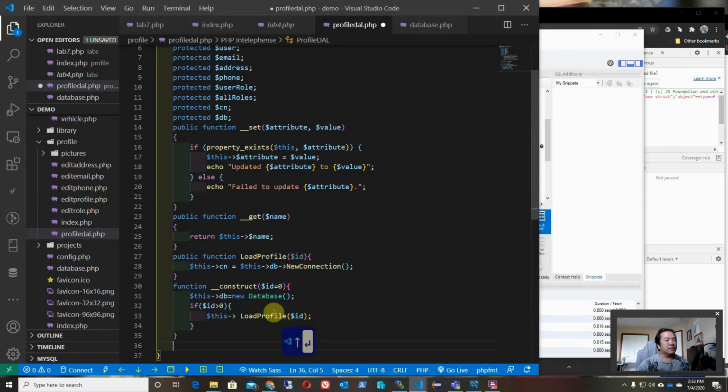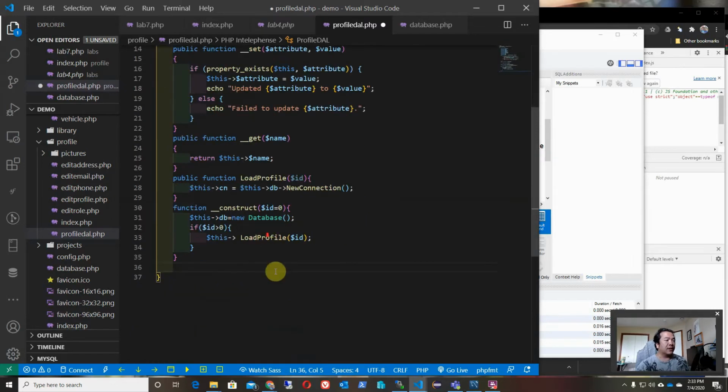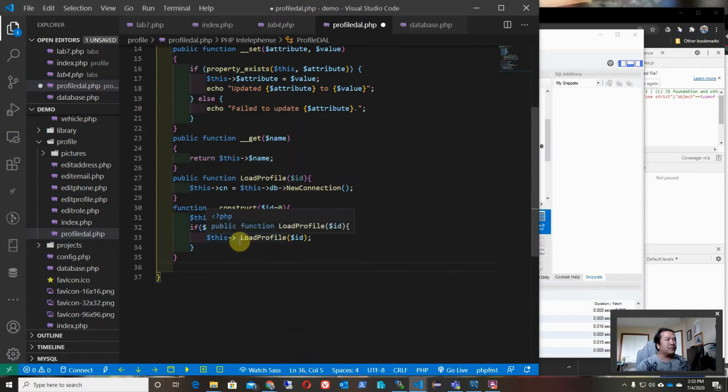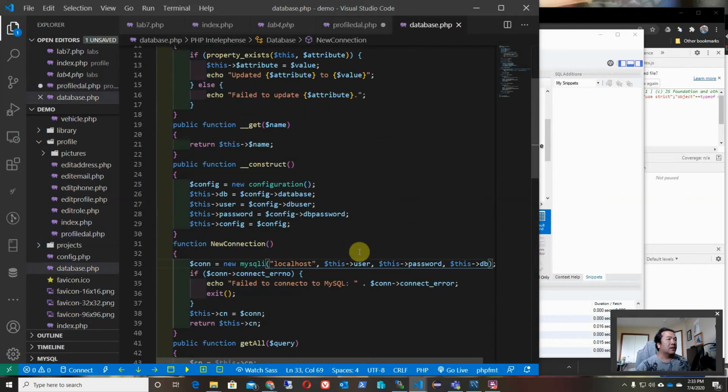Because of this, as soon as we instantiate the profile DAL, we're going to create a brand new instance of the database, and then a new connection. If you look at the database functionality, the constructor itself creates a new configuration and then does this.